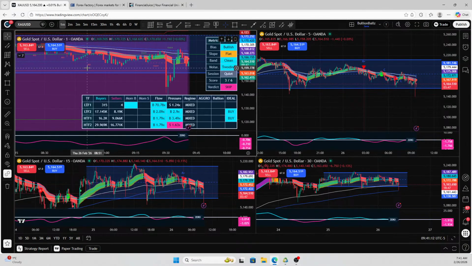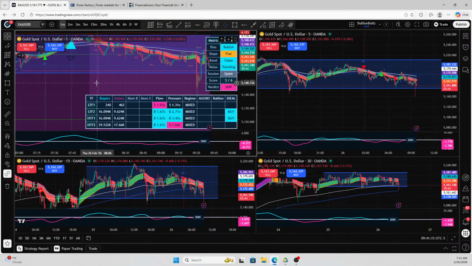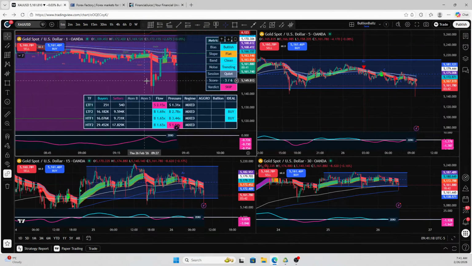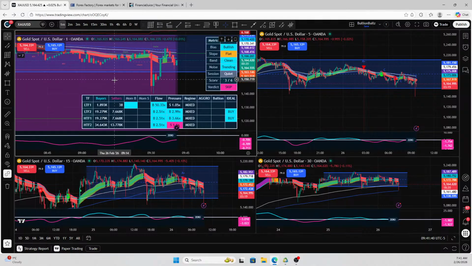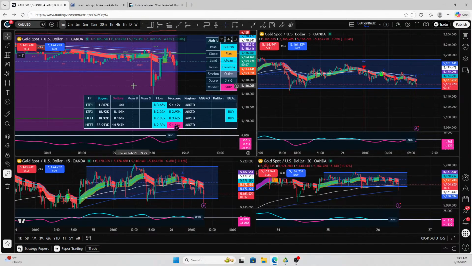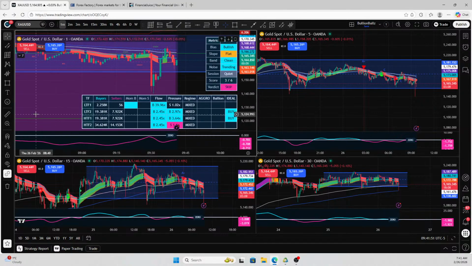The band itself is our way of filtering out market structure. If it's bullish market structure, you will see price perfectly moving above the band, and the band will be green. And if the price has momentum, the band, while it's green, will turn to purple, which tells us that there is a lot of volume in that move, and the momentum is very, very strong.